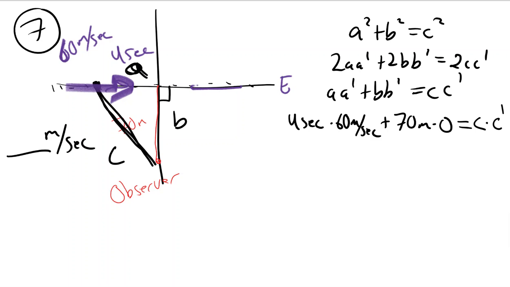You could define A with 60 times 4, and that's the distance. Oh yeah, it should be distance, right? If this is 70, because A is supposed to be a length, not a time. If B is a length, then A needs to be a length. So yeah, you're correct. Now, because I keep up with my units, I would have caught that at the end. I would have realized my units don't make sense. But 4 seconds going 60 meters per second means that this length is actually 240.